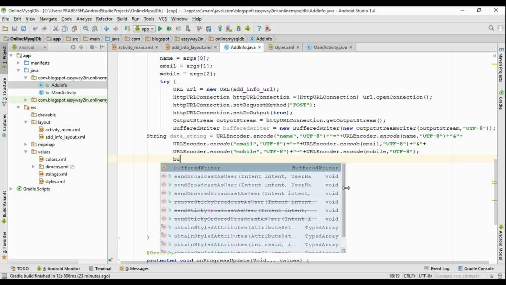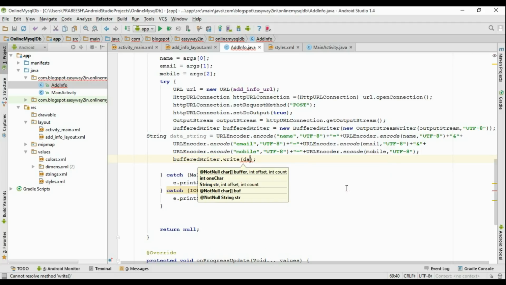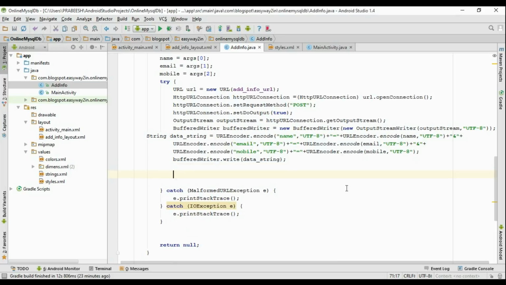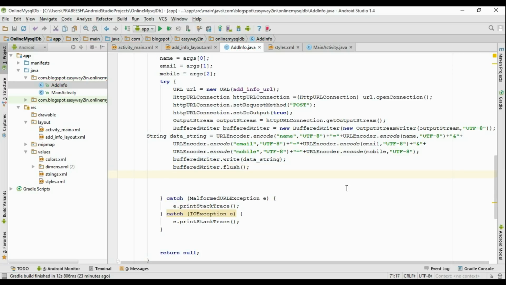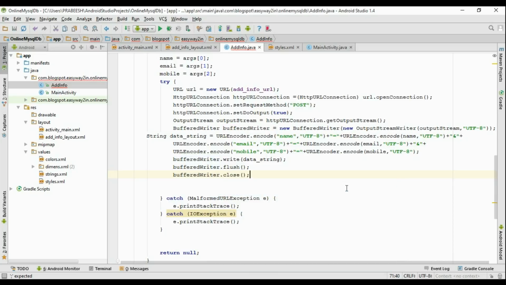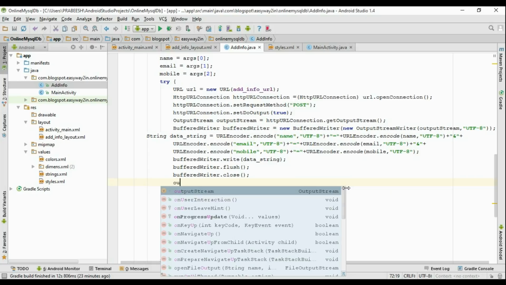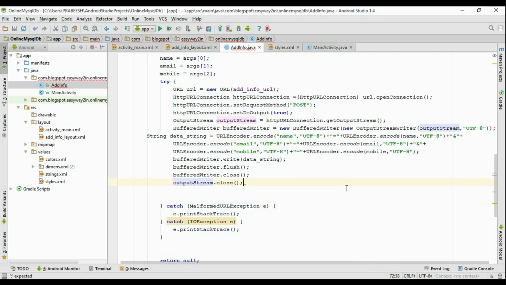Now write this data, bufferedWriter.write dataString. Okay. Now flush the BufferedWriter. Flush it. Now close the BufferedWriter. BufferedWriter.close. Also close the OutputStream. Close.